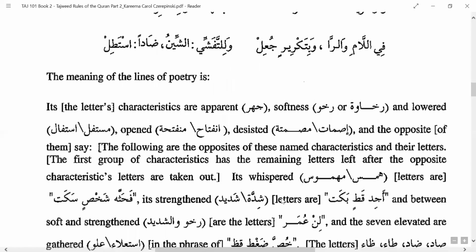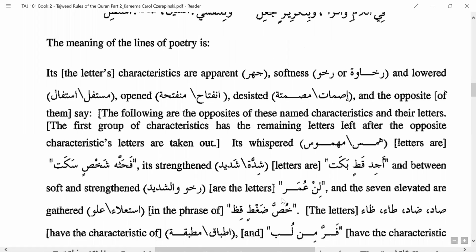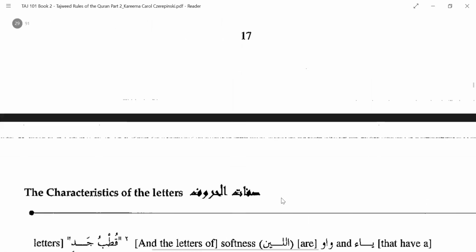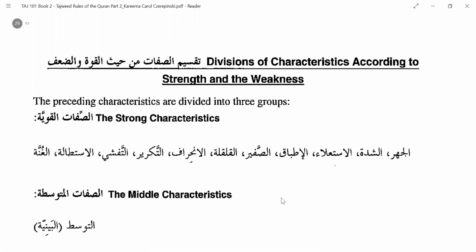So what is the meaning is mentioned here. You can go through that if you're interested. It just mentions that these are the sifat, these are the alphabets of those sifat. That's it. That is what is mentioned. So this is just the translation of the poem. Inshallah, I will give you that as homework to read because it's just what we have just covered. So it'll be a good revision for you.